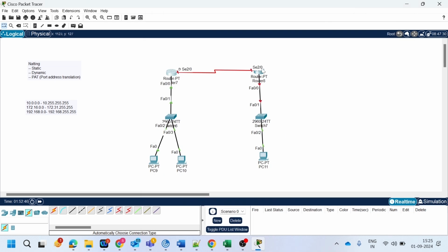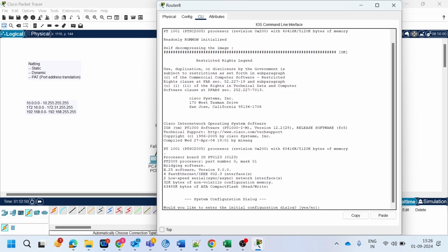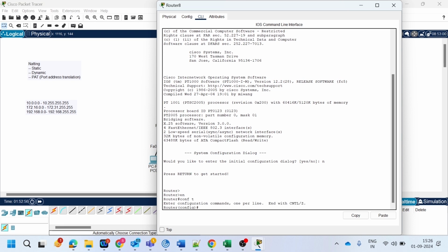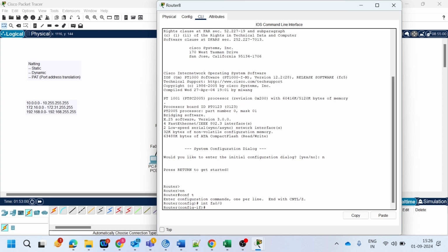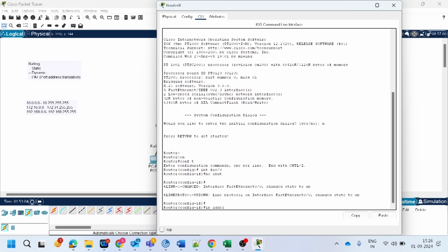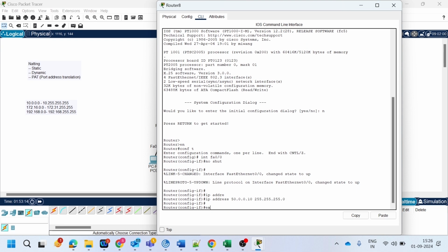And if we come up to router 2, that is basically of the public network, at the public premises, enable, configure terminal, interface FastEthernet 0/0. So I'm going to assign here the 50 dot subnet IP address 50.0.0.10, 255.255.255.0. Exit.